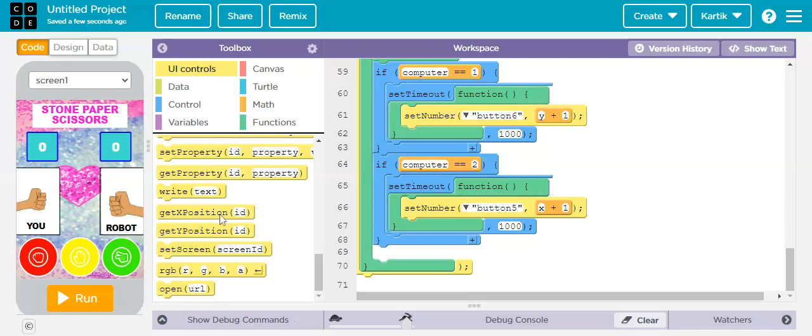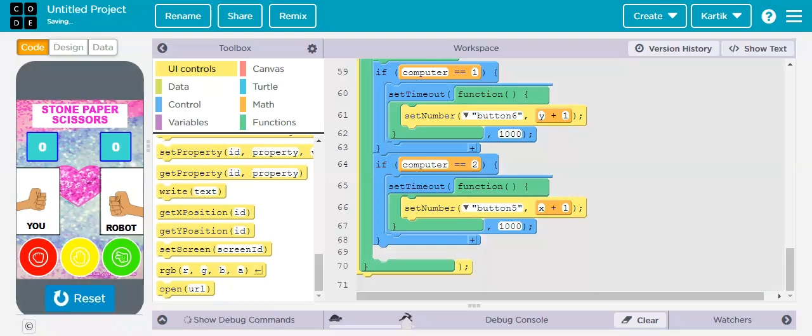I have reset it. So I will again click on run. And now I'm going to click on this button.